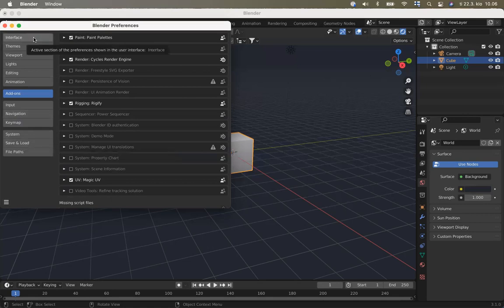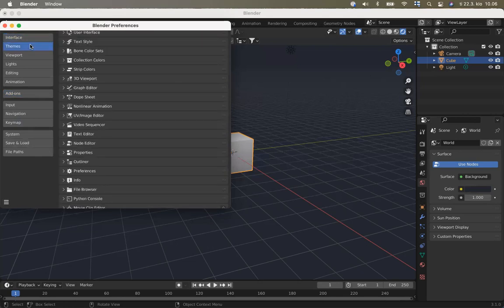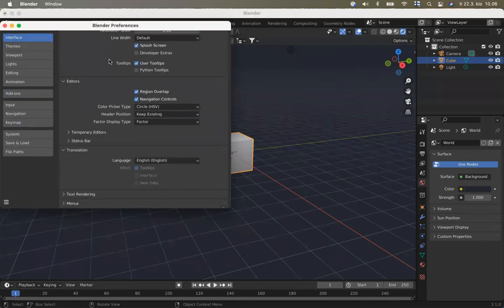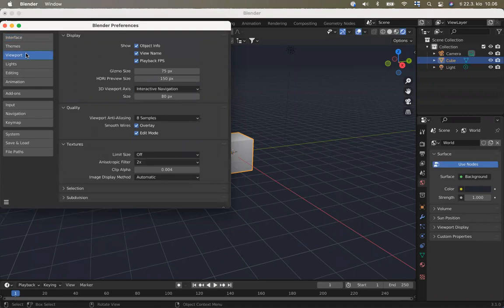So if you're a Maya user, then you might like to go into the interface and, no, it wasn't here. I think it was on the viewport.